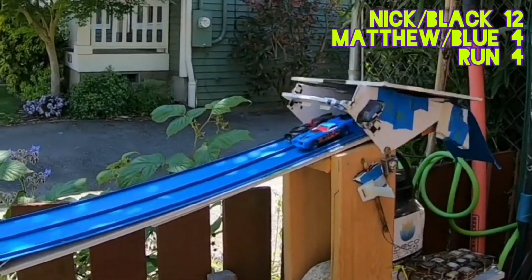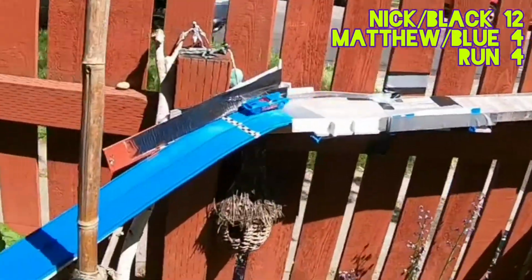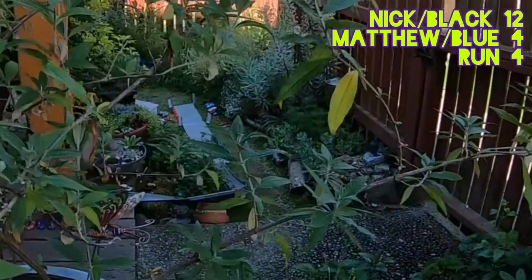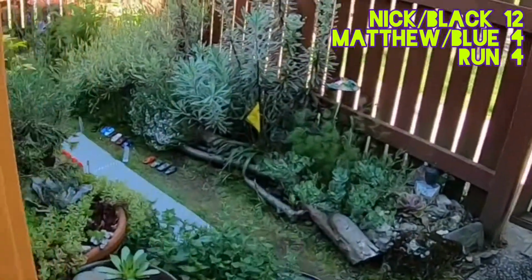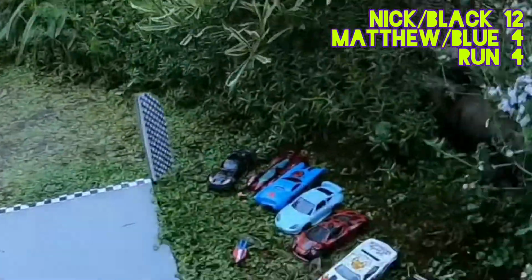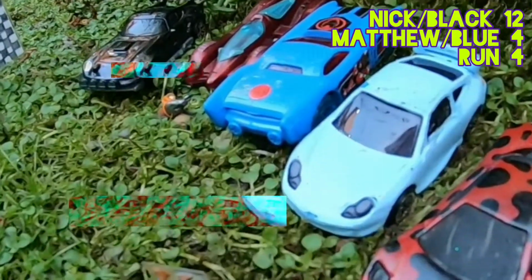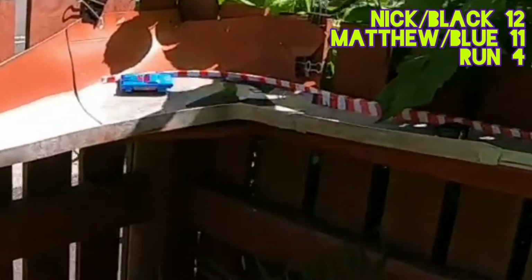Nick's up 12-4. Can Matthew come from behind in the fast lane? Oh, looking good. He's making it all the way down into the finish straight. Can he make it all the way through the 8th checkpoint? We're gonna have to find out. I wasn't able to see it. It looks like that's a no. It looks like Matthew ended up on top of Kira's car there. I think that might be Kira or maybe Julia down there next to it on the ground. But let's take another look at this.